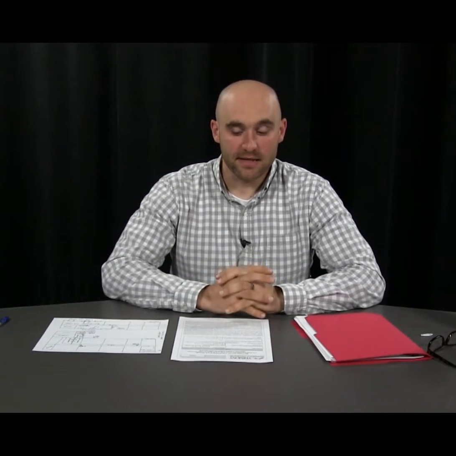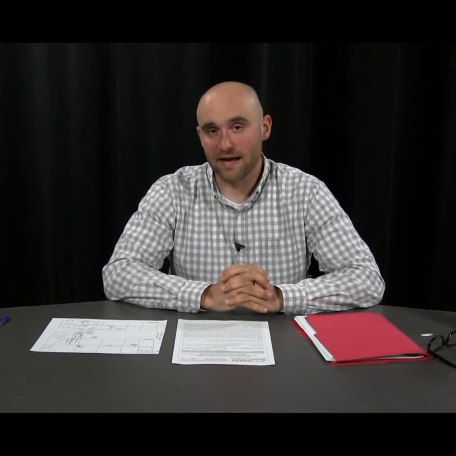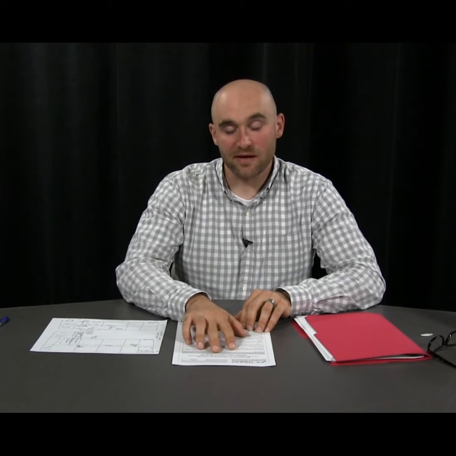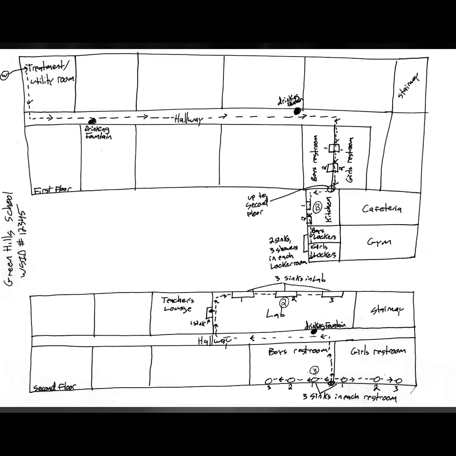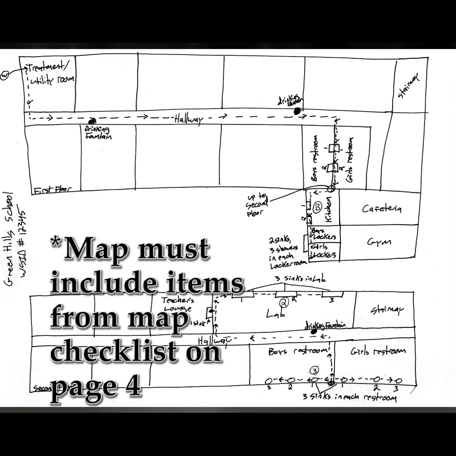In order to fill the form out, you need two basic things. You need the form itself - there's two different versions, those for systems serving a thousand or less or those for systems that serve over a thousand. We're going to go through the form for the system serving a thousand or less in this video. You also need a map of the water system that includes the source, all the system information, treatment plants, booster pump stations, and also have the routine locations identified and identify as much as you can for repeat sampling locations also.